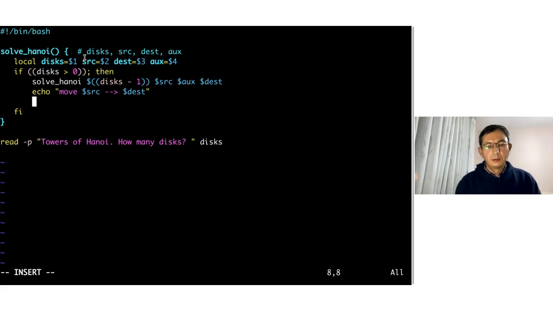And then after doing this, we are going to move these n-1 disks from the auxiliary to the destination using the source as a helper.